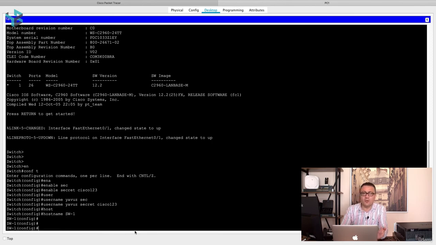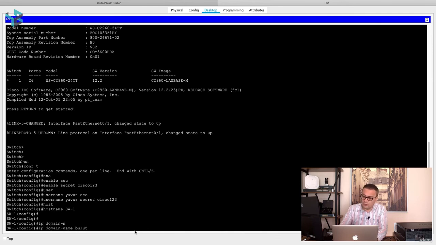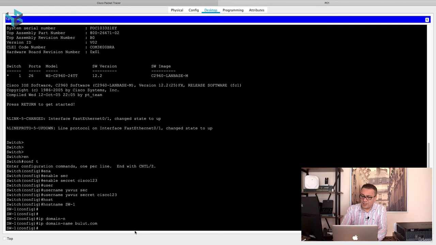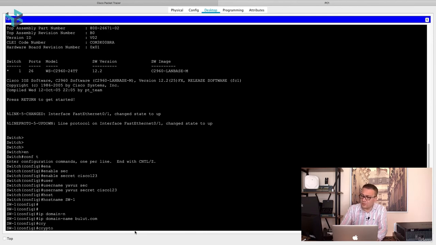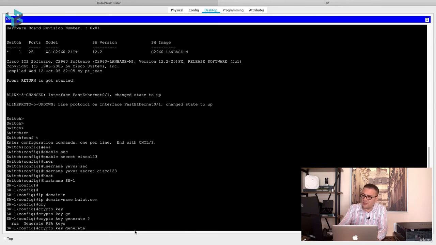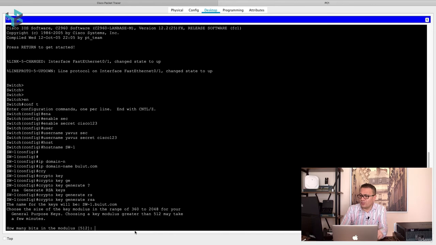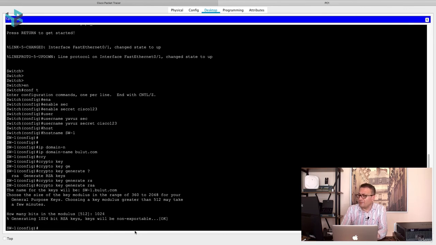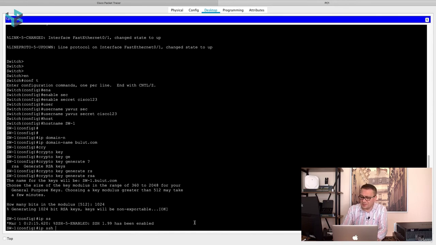Once we have set this we need to write a domain name. Our command is ip domain-name booleut.com. Then the command we need to enter is crypto key generate. I press tab and complete. When you press the question mark, I show the command you can enter. Type rsa and press enter. Here it asks how many bits the encryption will be. I do 1024. It has now created our key, and after creating this key, we select it as ip ssh version 2.